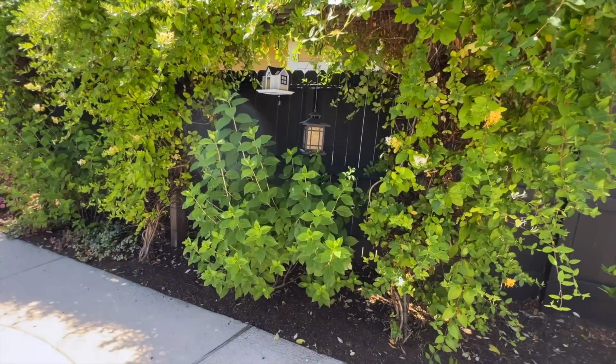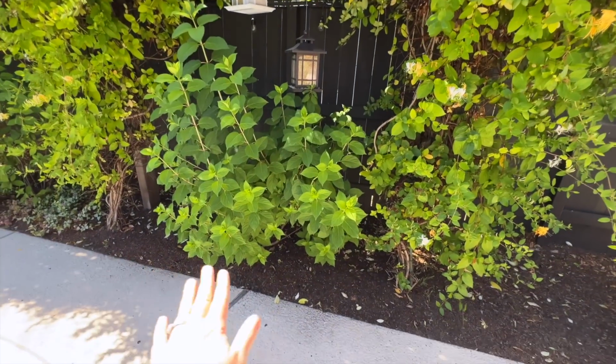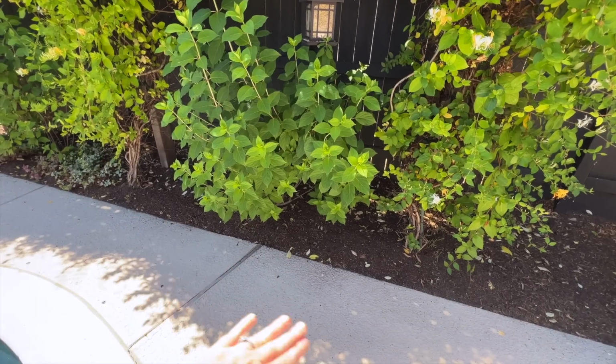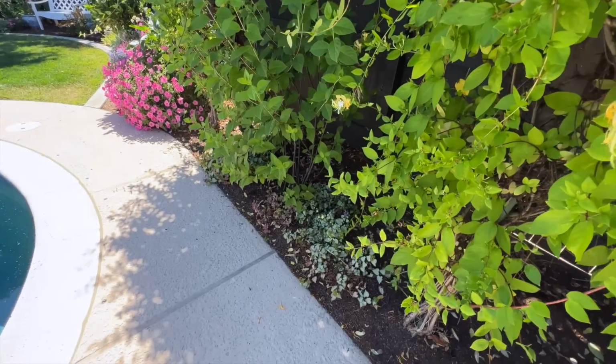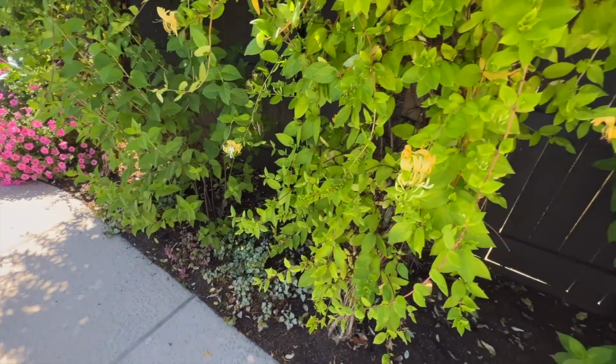It was very frustrating because I had my bird feeders here. The birds are of course very messy, and I had tons of weeds under here. So I took out the weeds, I replaced the mulch. It looks so much better, it looks so much cleaner. I still have to do over here on this side because I had this lamium here before. Lamium underneath here is just not the way to go.